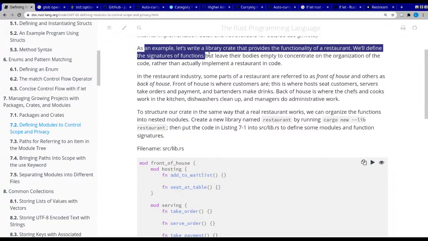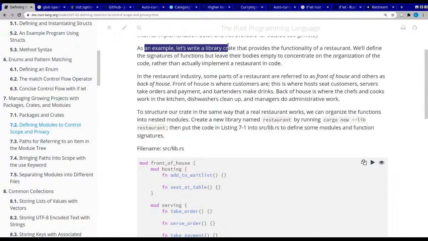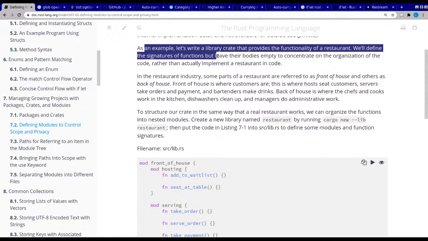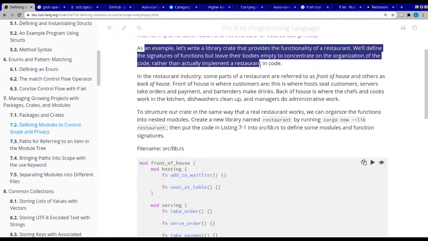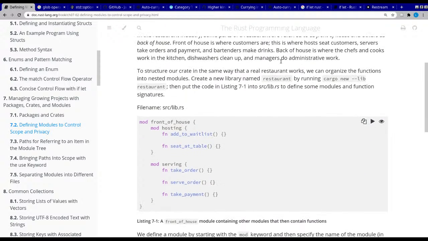As an example, let's write a library crate that provides the functionality of a restaurant. We'll define the signatures of functions but leave their bodies empty, to concentrate on the organization of the code rather than actually implementing a restaurant in code.